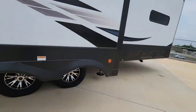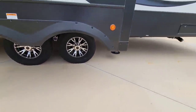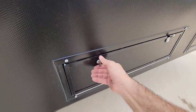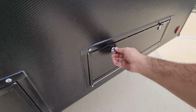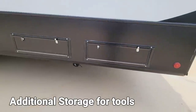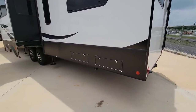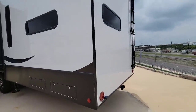Coming around this way, this does have the Moryde CRE 3000 suspension equalizer, which is nice. Over here, well, and this is locked, so I can't show you what's in this pocket. I actually don't know what's in these pockets. I'm gonna have to look it up to see. Typically, like on a toy hauler, this would be like a fueling station, but we'll have to see. We have another waste valve down there.